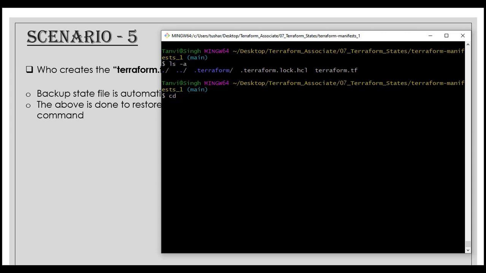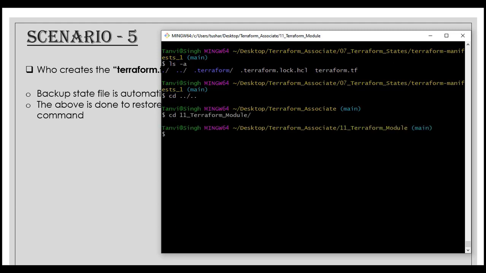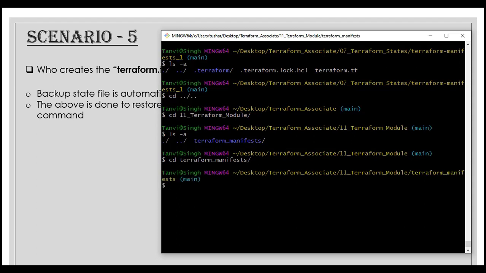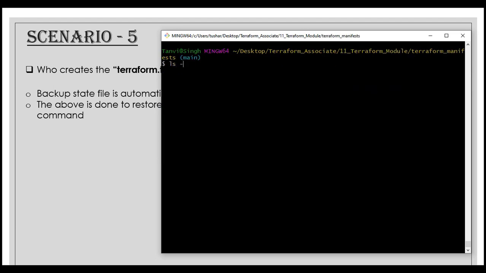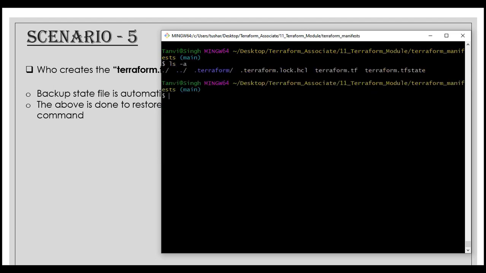Just give me one quick minute. If you see this, I don't have a state file here. Let's wait. If you see this, I have a state file over here.